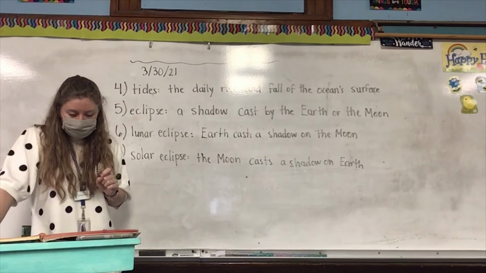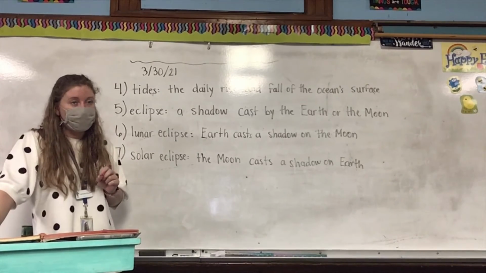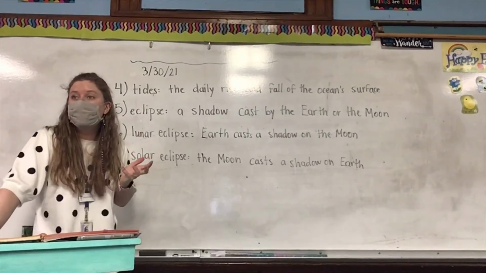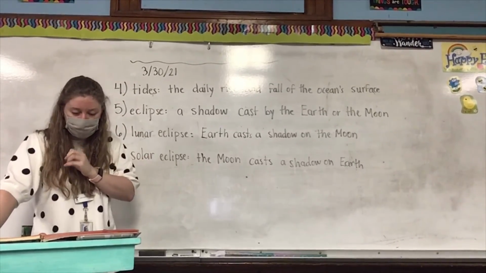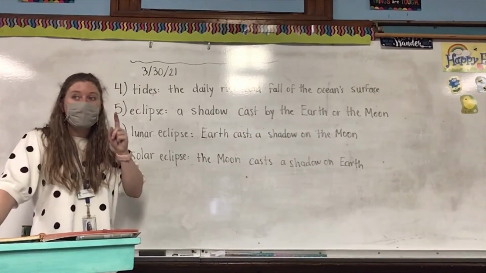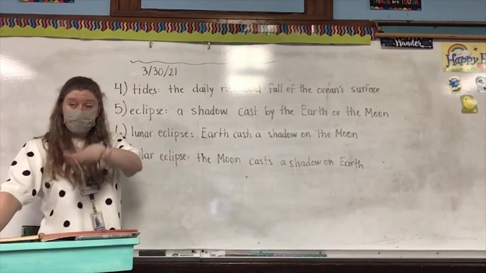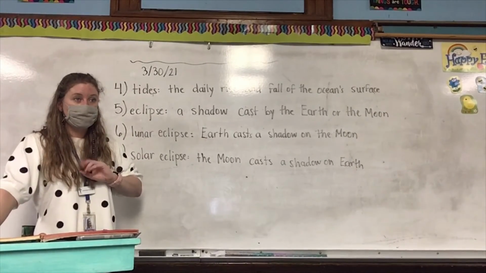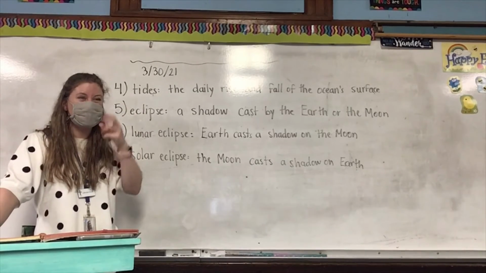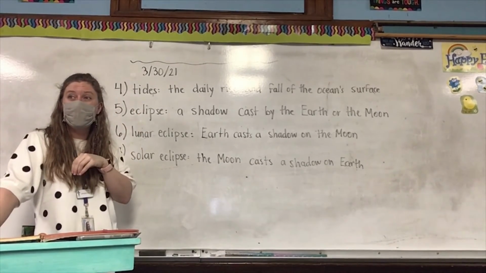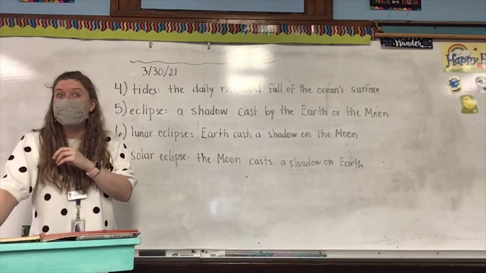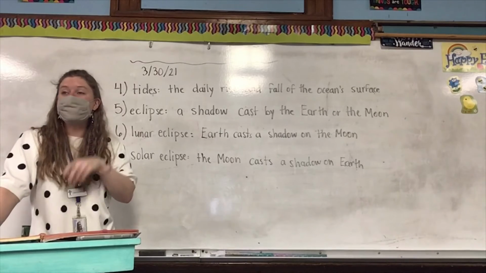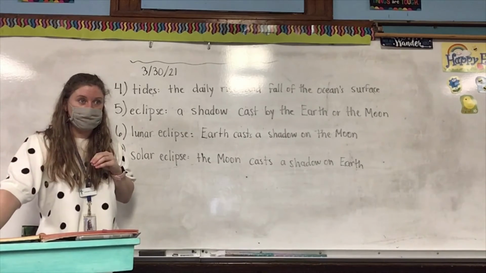A total solar eclipse blocks all of the sun. Total means all of it. The one we saw from where we were in Memphis, Tennessee, we saw a partial solar eclipse. Because did it get completely dark? Was the sun ever completely blocked where we were? No, but it was the most blocked it's been in a really long time. And if you went just an hour north, you got to see a total solar eclipse.